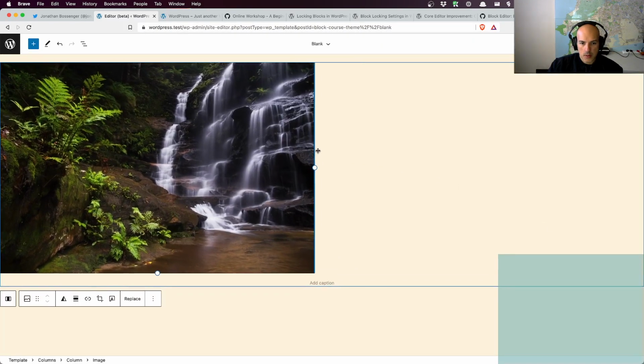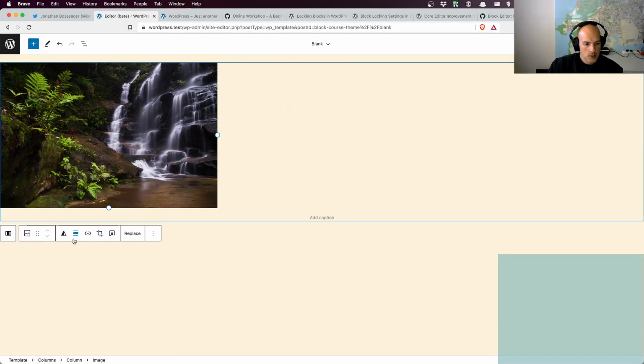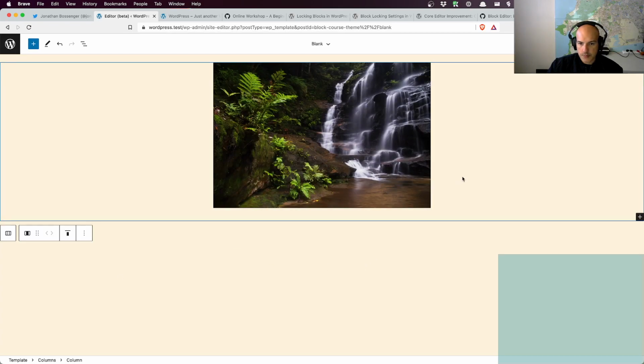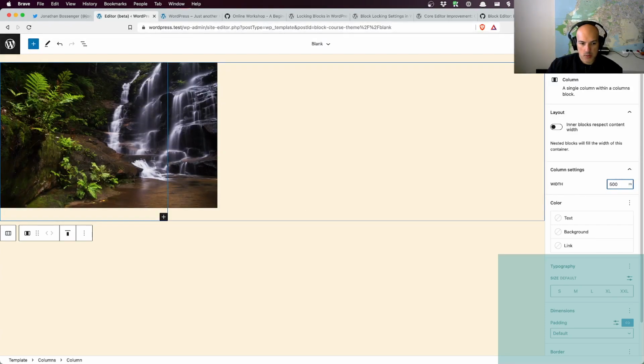And then let's center a line on the image. Columns, 500 pixels wide?